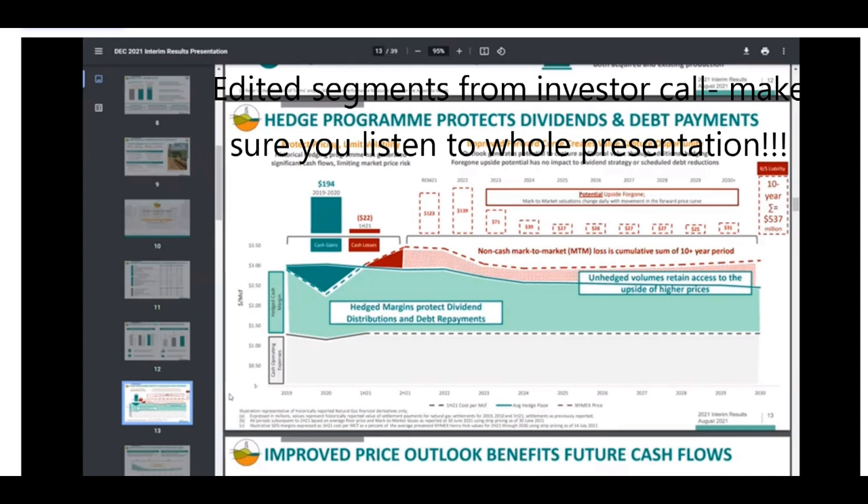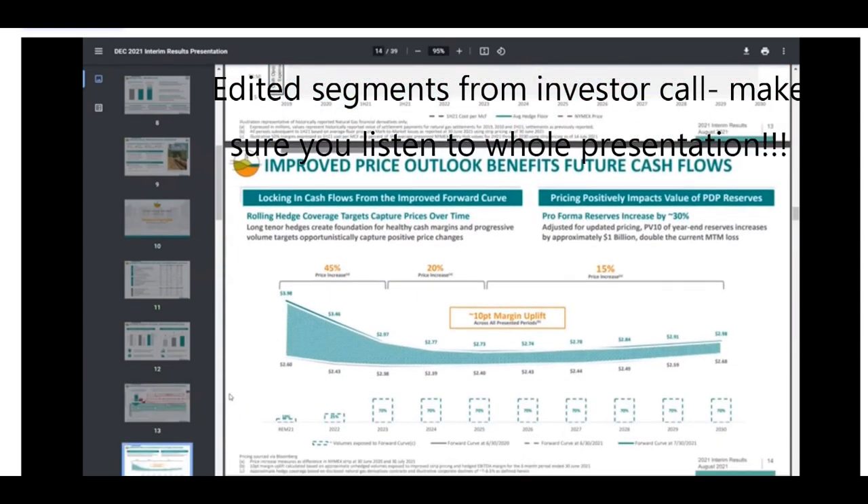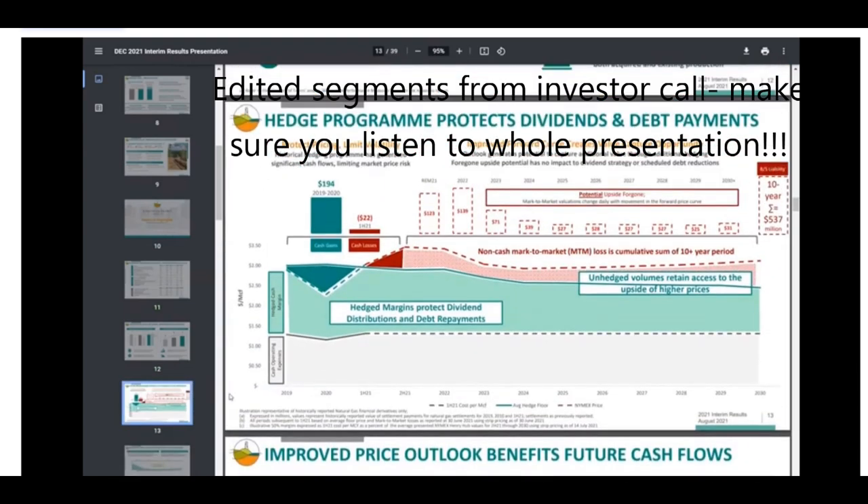The CFO concludes: 'In 2020 alone, we made $118 million in dividend and share repurchase distributions for shareholders while also paying back $82 million of debt — and we were able to do that because of the hedge protection. The natural gas price curve has gone up. That dotted red line is now going above our hedged green line, so that rise in natural gas prices creates a payment liability on future production. But any unhedged volumes in those same periods will realise that higher price — so unhedged volumes actually benefit from higher prices, which is a net positive to the company. We'd much rather be in this environment.'